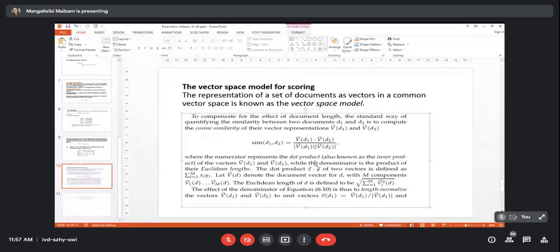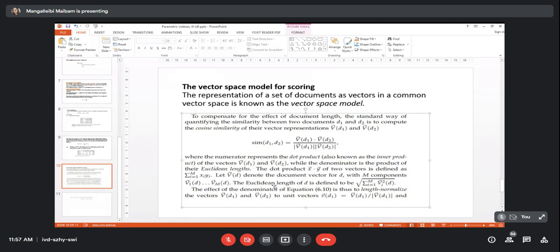This computation we will do in our next class. The Euclidean length of a particular document is given by the root over the summation, i goes from 1 to m, of the vector representation squared. This is the normal length calculation for distance. We have Euclidean distance, absolute distance, and city block distance, which we have already seen in our last class also.